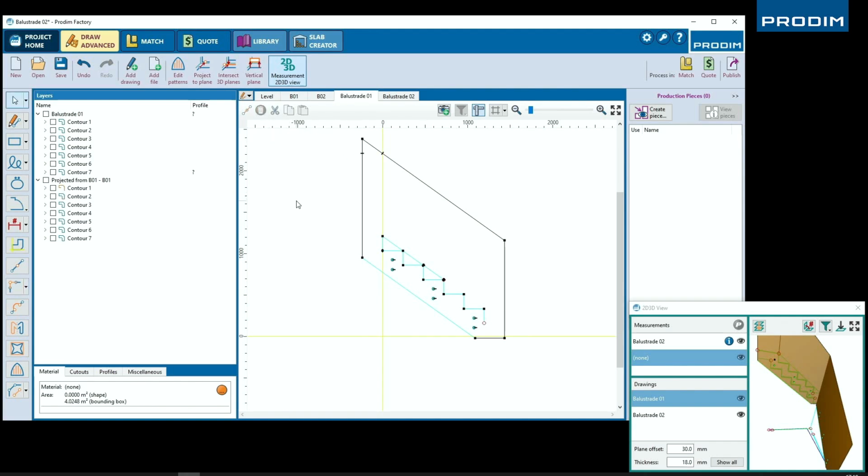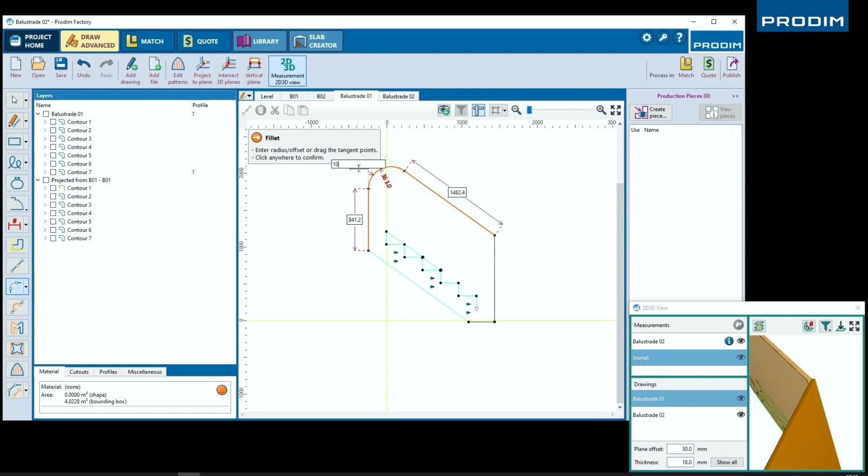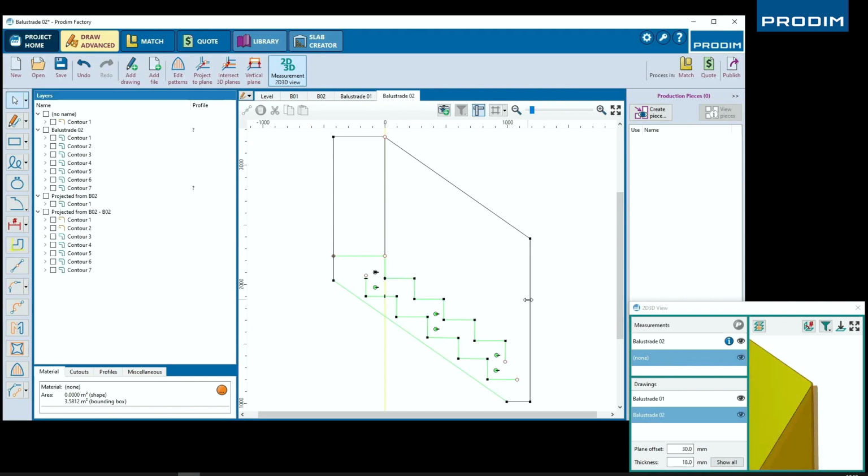All right, here we're taking some final steps to finalize our pieces of glass, getting the desired look we want out of our glass. Using a fillet tool, we can add a radius to the corners of our measurement. We can type in our desired radius, creating a rounded corner instead of a sharp edge. It's a very nice connection there between those two pieces of glass.